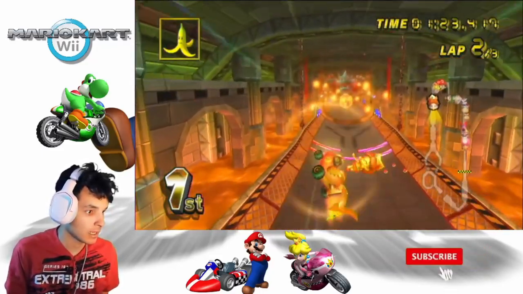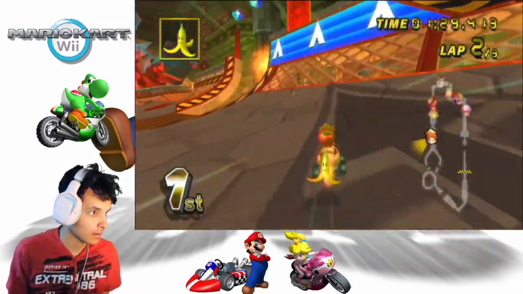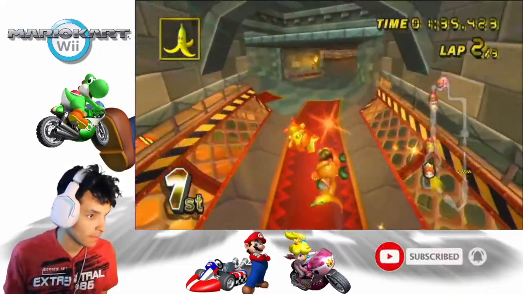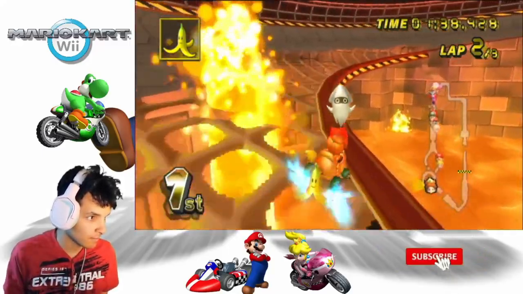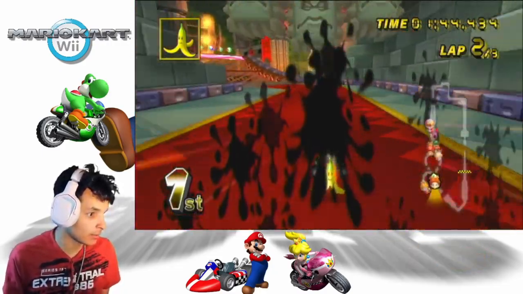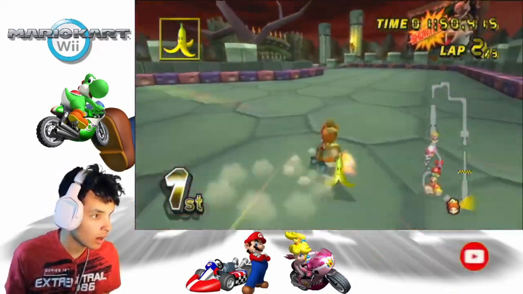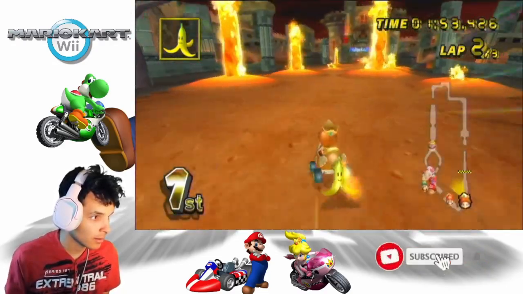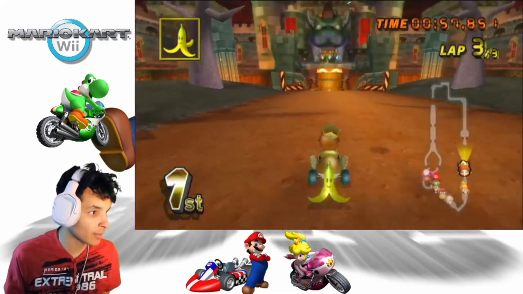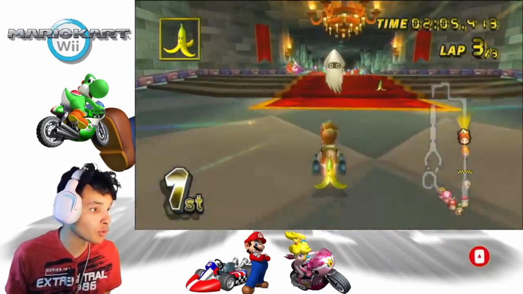Okay. Here we go again. All right, and there we go. Nice. We're really far ahead now. Okay. Oh, wow. What? Oh, they're catching up a little bit. And I'm really scared again because there's no blue shells.